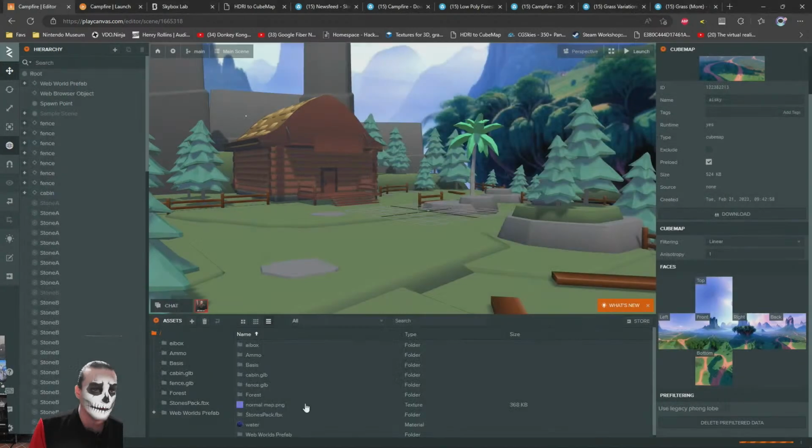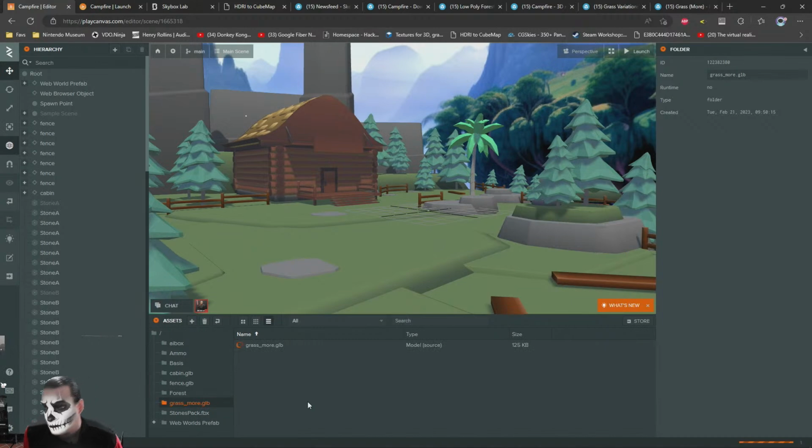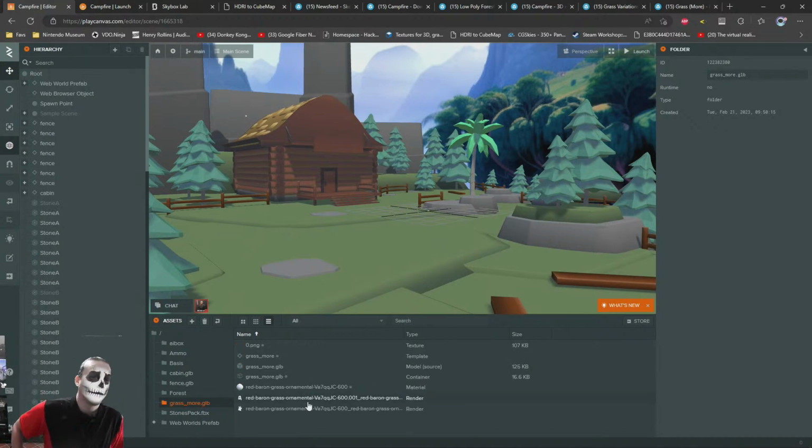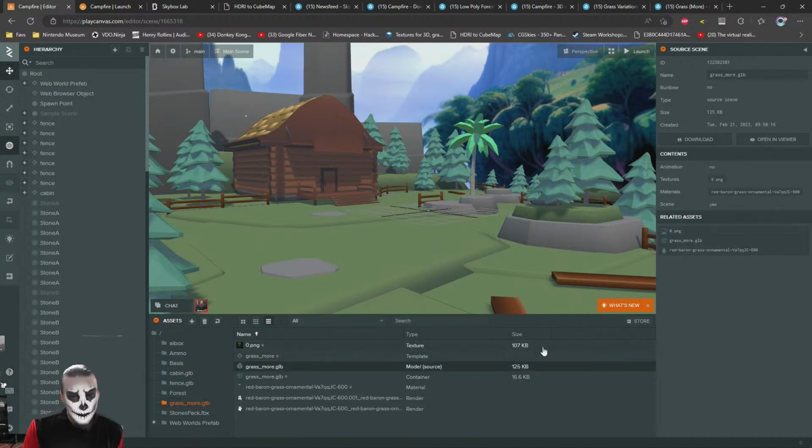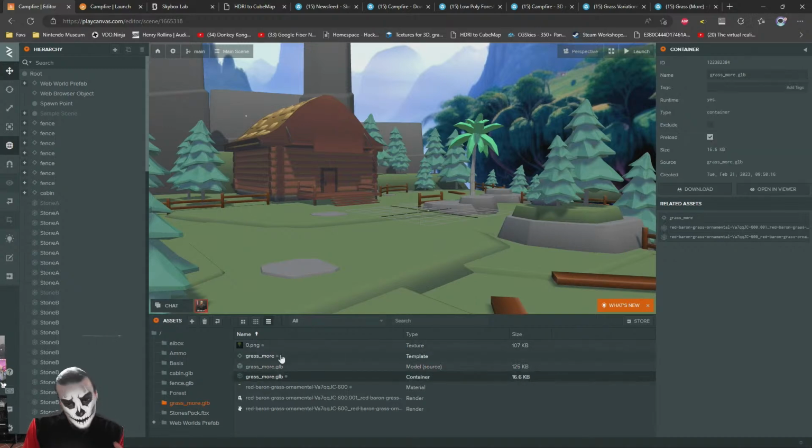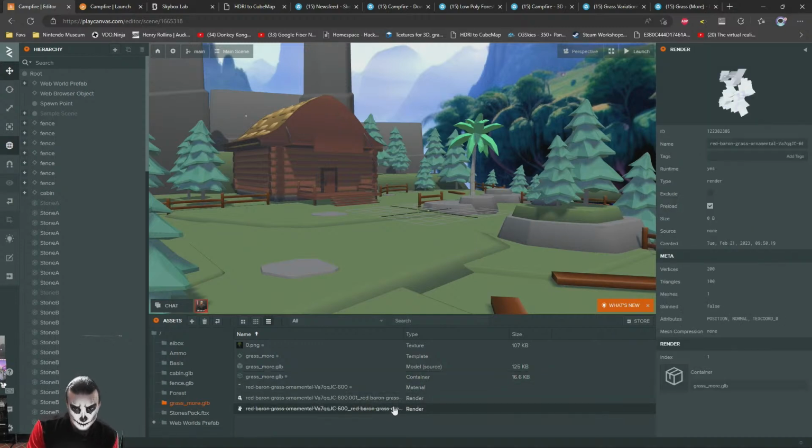Let's see this grass. So I'm just going to drag and drop this GLB directly into the PlayCanvas editor here, which I have the Somnium Web Worlds SDK loaded up in. And it's going to import the GLB. It's going to do something really awesome here. What it did is it converted the GLB, see the GLB here, the source file. It retains that in the project, but that's not actually what users see when they come to your parcel to visit your web world. They don't see the source GLB that you dropped in there. They see this GLB that it was converted to with these render objects.